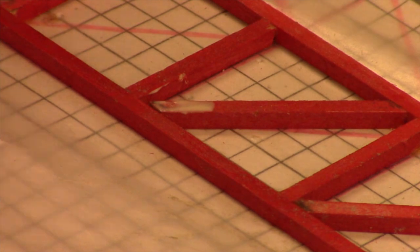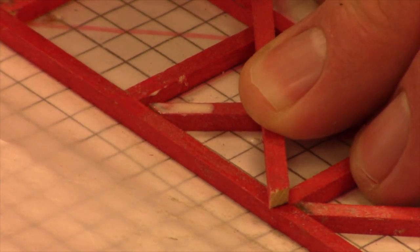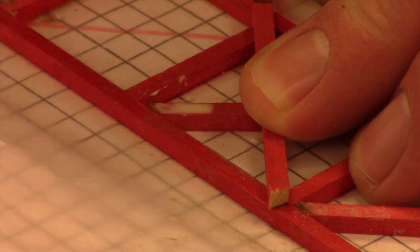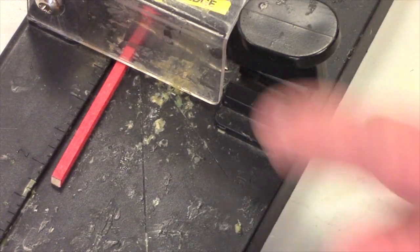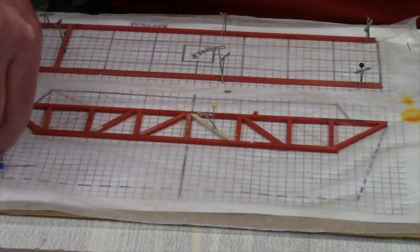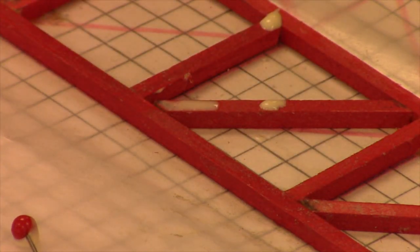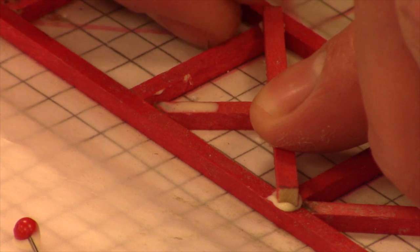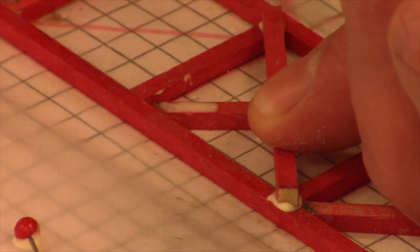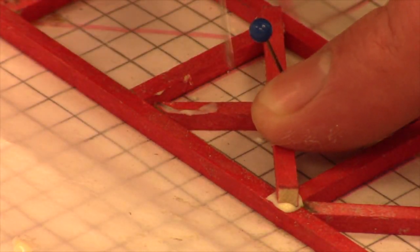To make an X you are going to lay a piece across, and you do not have to cut any angles for these — just make a straight mark across. Take a piece of wood, put some glue on the pieces it is going to touch, and lay it across. Then you are just going to do a higher, taller kind of X over the two pieces.